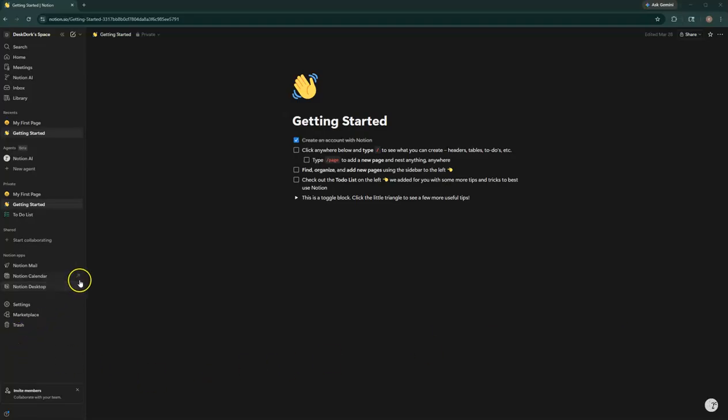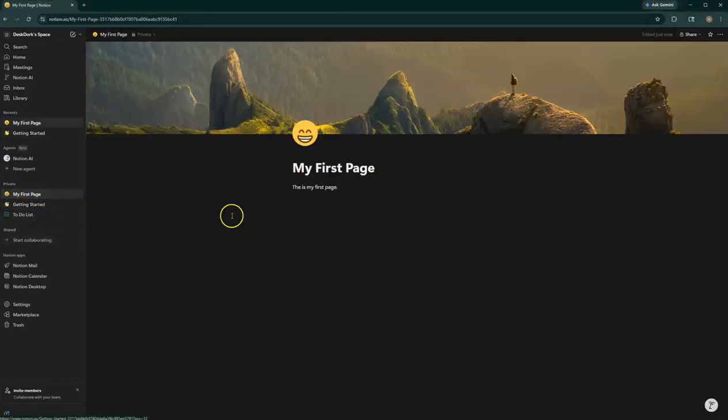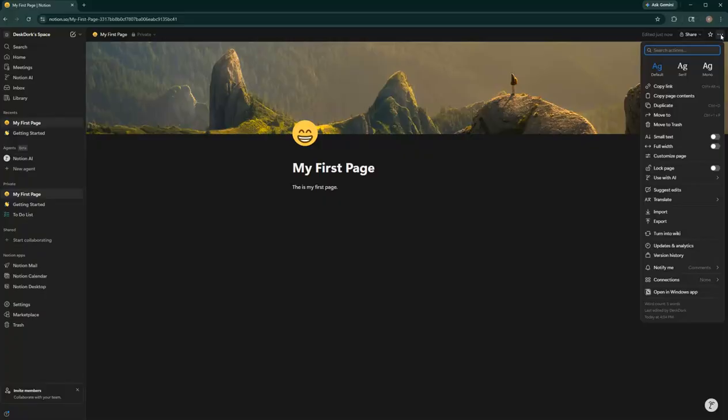Hello. Today we are going to show you how to change the font style of a Notion page. Open any Notion page that has some text on it. Up in the top right corner of the page, click the three dots menu. That's the Settings button. In the menu that appears, you'll see three font options: Default, Serif, and Mono.